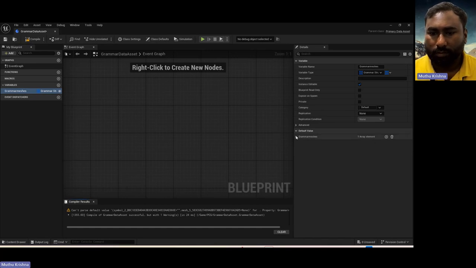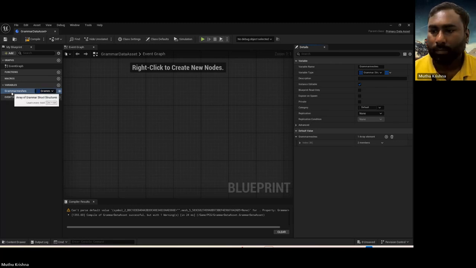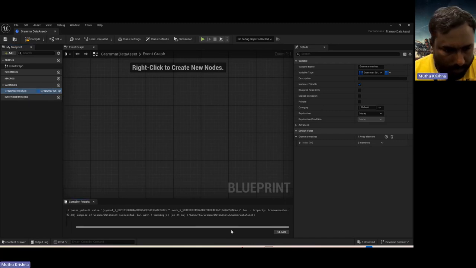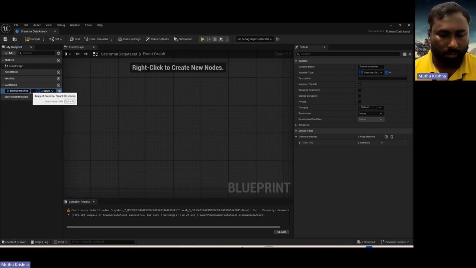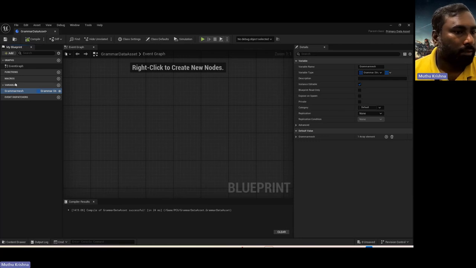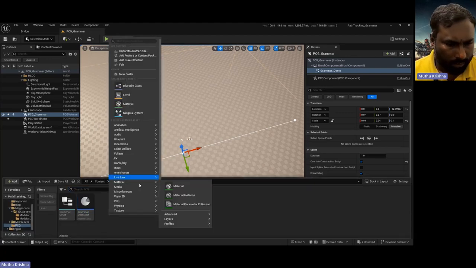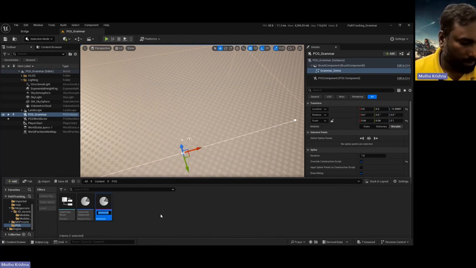So we need to make sure this keeps it short. Okay. So yes, we have created and saved. And then we'll create a data asset. We'll keep it as the grammar data set. Select yes. So we'll work like meshes.